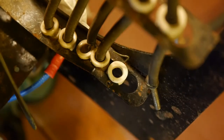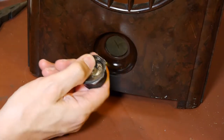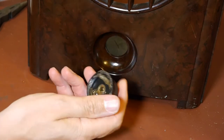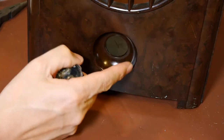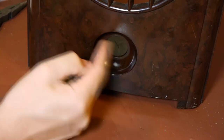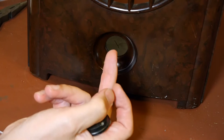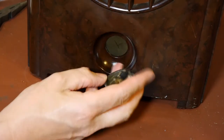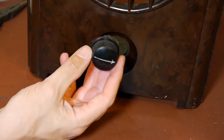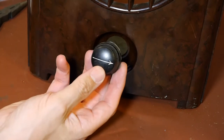This is the knob that was on the radio - it was just held on with some hot melt glue, which was lucky because all I needed to do was put my heat gun in the back of the radio, heat it up, and it just fell off. It did leave a little bit of glue behind. I heated the plastic up again and went around it with a piece of cloth with a bit of WD-40 on it - that contaminates the glue with oil so it won't stick to the Bakelite anymore and you can just scrape the remains off quite easily.